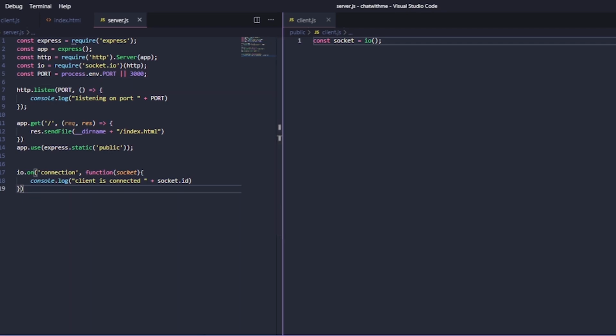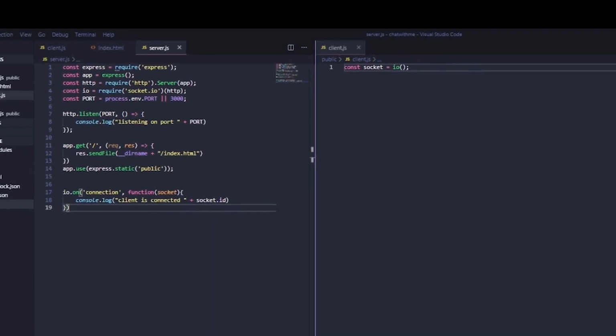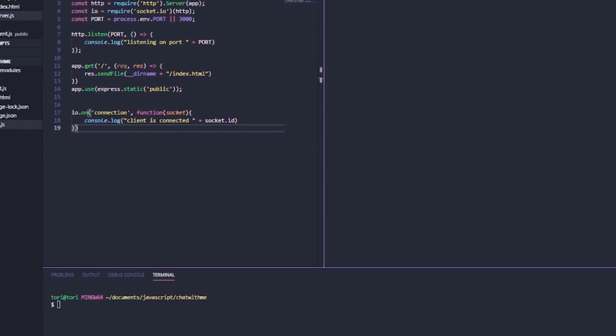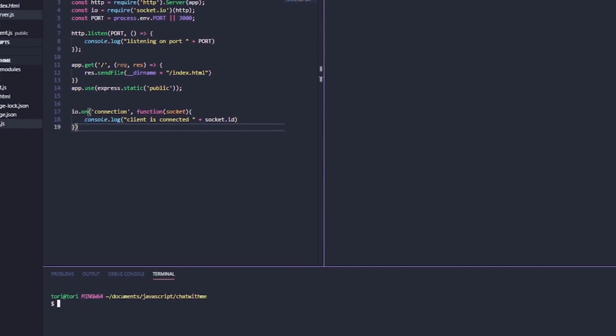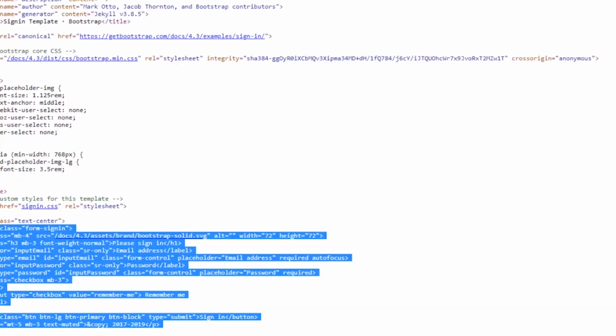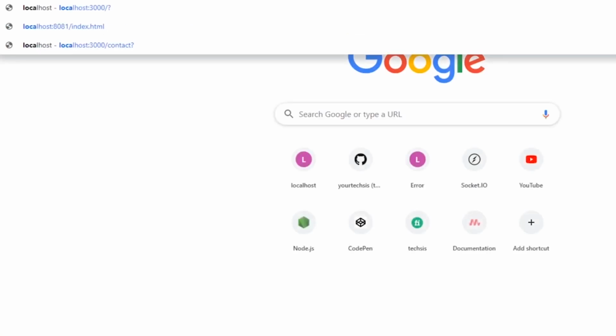So let's go ahead and try to test this out. I'm going to do nodemon server.js, listening on port, and now let's go locally to our app.